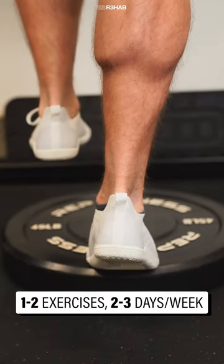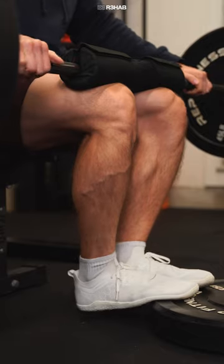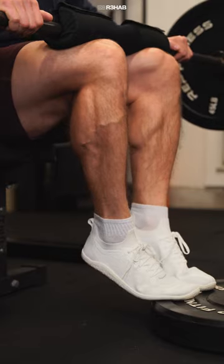In terms of programming, you should aim to perform a minimum of 1 to 2 exercises, 2 to 3 days per week. Make sure to complete every repetition slowly and controlled.